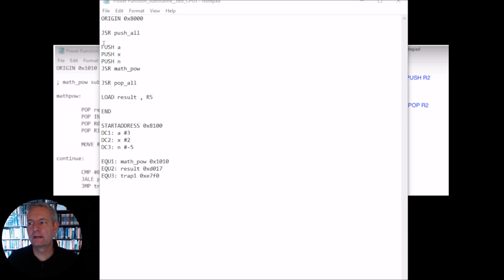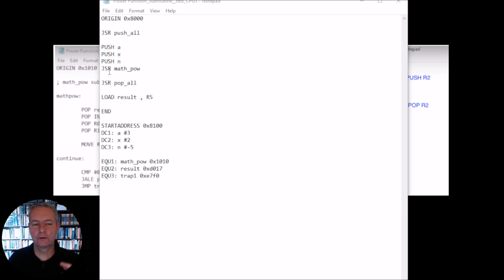And then we can go in and we can push our variables onto the stack and then jump to our subroutine. We work through our subroutine and all of the registers are available to us within the subroutine. We don't need to bother about overwriting them because we have a copy of them in the stack.